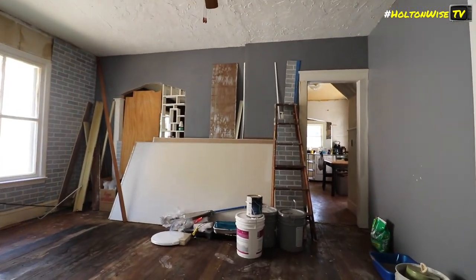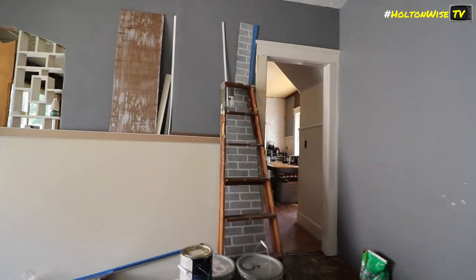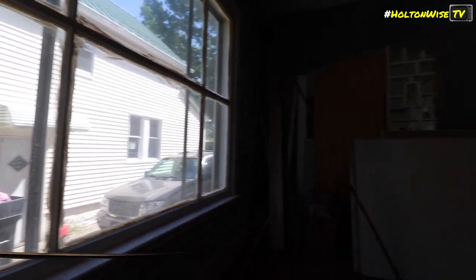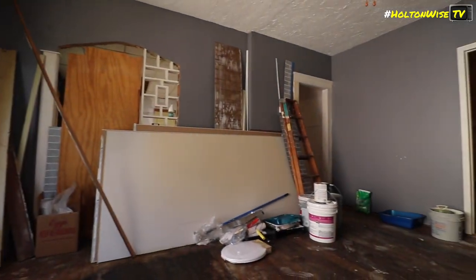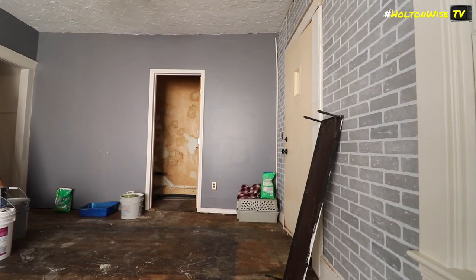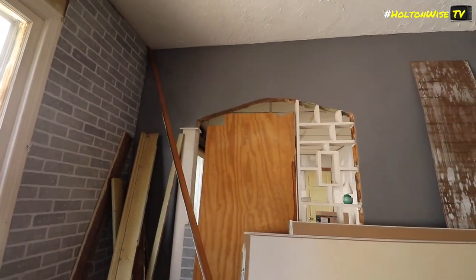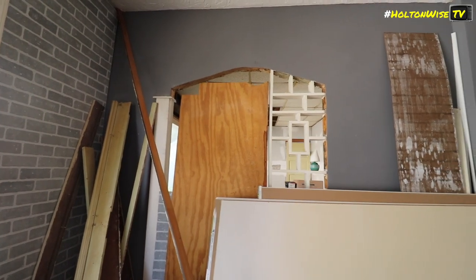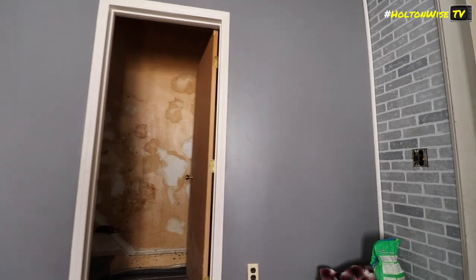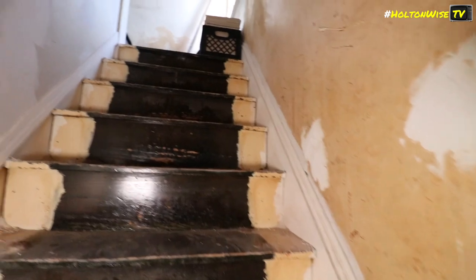As you can see from the footage, it is totally gutted out — half gutted out. It's actually kind of a goofy scenario, a little different, not run-of-the-mill. Half the house is gutted. The kitchen is half torn out. The main bathroom — there's not even a toilet in there at the moment. But one of the owners is currently living there, kind of living in a construction zone.